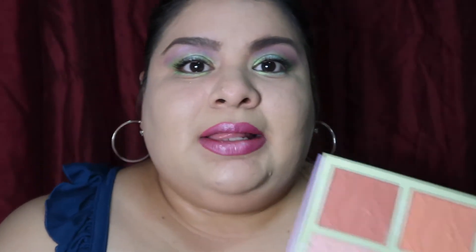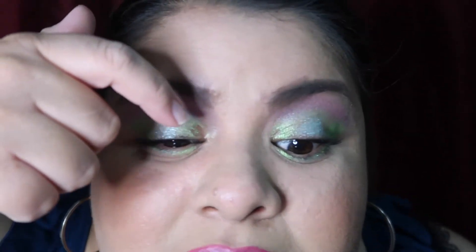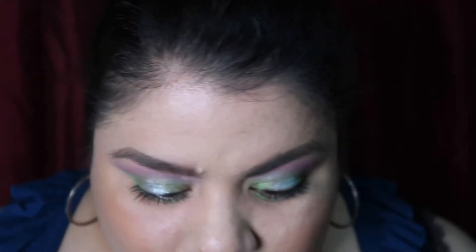Now I'm going to go in with the other side of the palette — the blushes and highlights. Like I was saying earlier, this one can definitely be used as a bronzer on me because it's too dark to be a highlight. I'm going to take this really fluffy brush by Aesthetica — this is a P12 brush — and I'm just going to buff this shade into the face. It's giving a really nice brownish glow to my skin. Now I'm going to use this Ulta brush and work the blush on my cheeks and the apples of my cheeks. This eye is driving me crazy, it's already messing up my look — I don't know why this eye is watering so bad. Look at that.